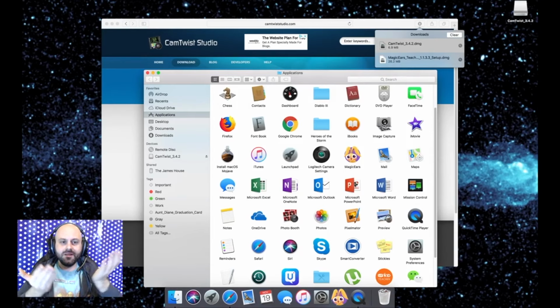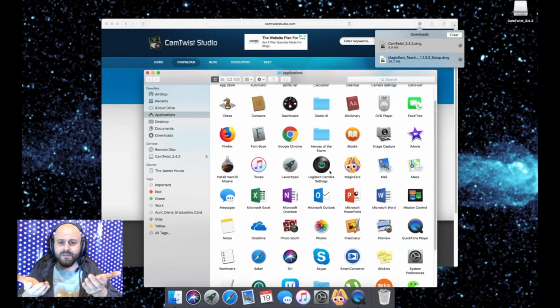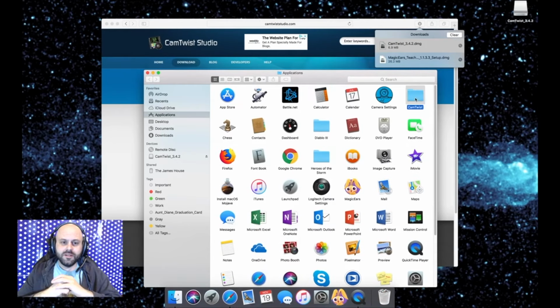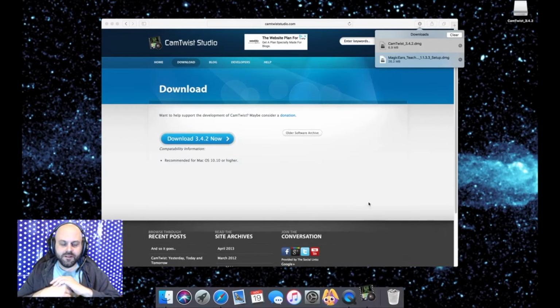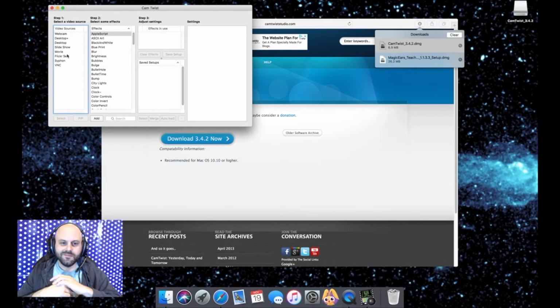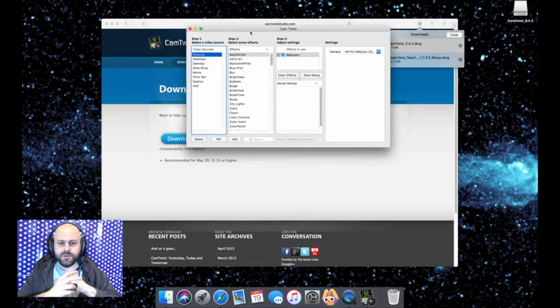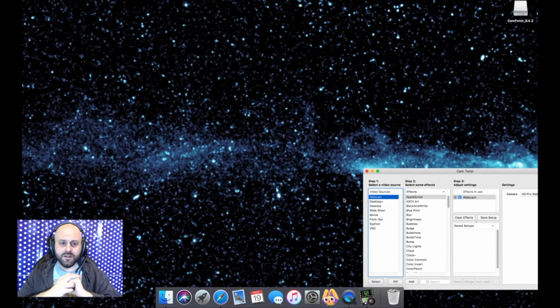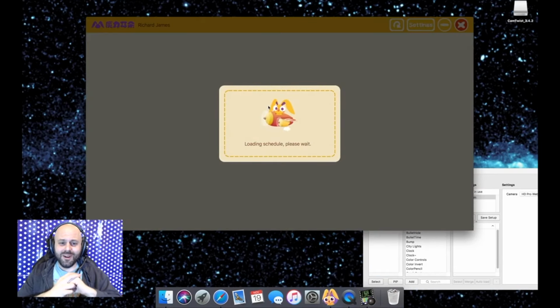The next step is setting up Camtwist and having it work on the Magic Ears portal. So let's open up Camtwist. Let's go to your applications and we'll find it, and there it is. We'll open it. There it is, all beautiful. Let's pick the webcam setting up top. The feed that's going into Camtwist comes from the webcam you want. You can see on the right hand side you can choose the camera you want to use in the Camtwist studio. All right, so we have Camtwist set up. And now we're going to open the Magic Ears portal and see what happens.